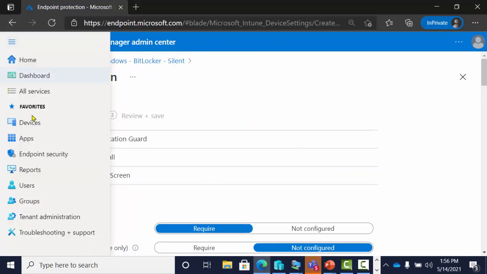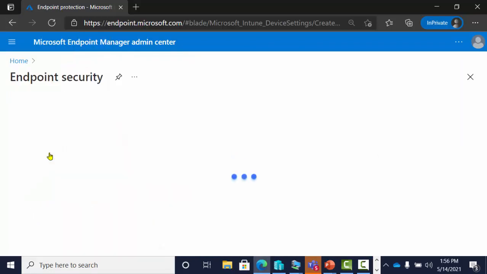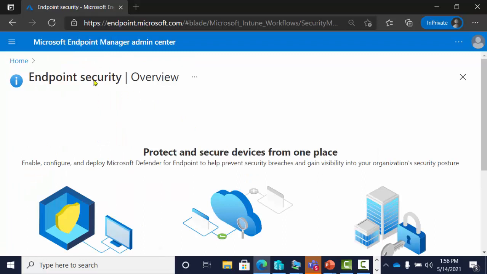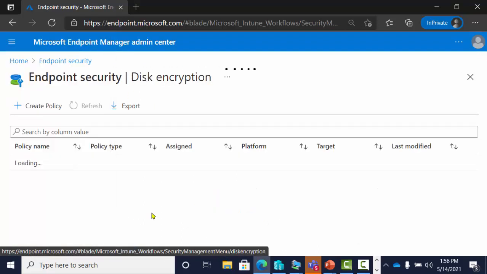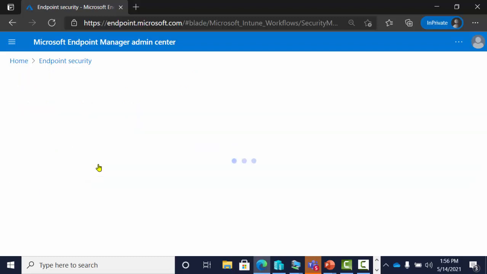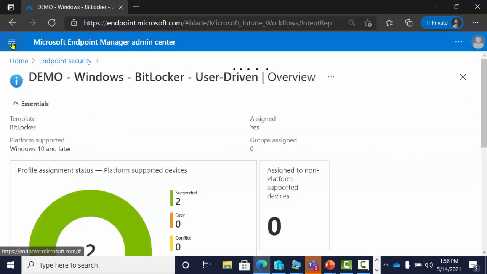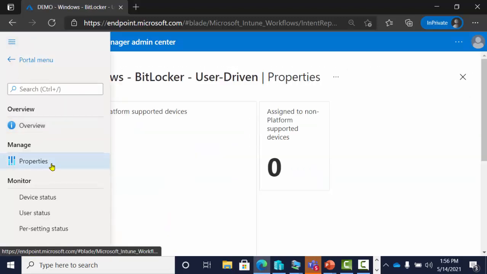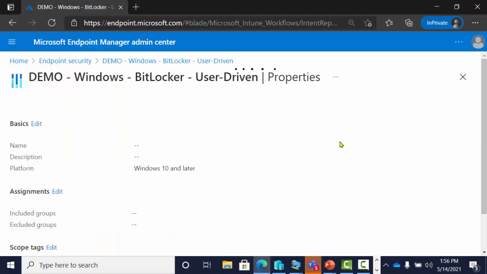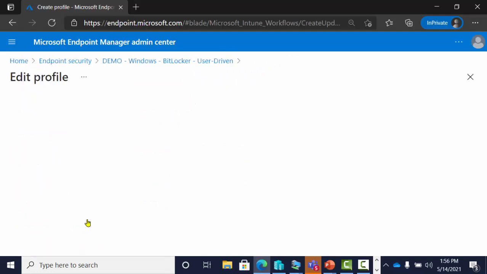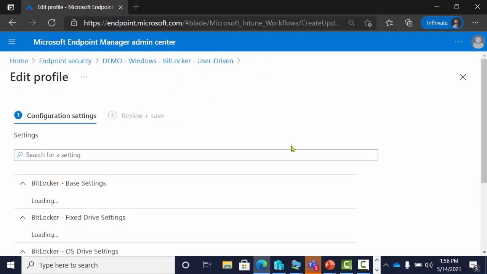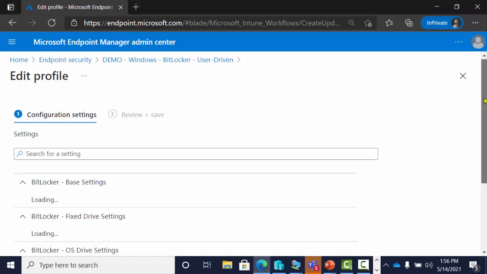Now, let's go to the endpoint security node. If we look at the endpoint security node and go down to disk encryption, and then look at our configure BitLocker policy, you actually see we have two greens here. Go to properties, and then I scroll down and look at the configuration options. Again, compare your mental snapshot from what you just saw to here.